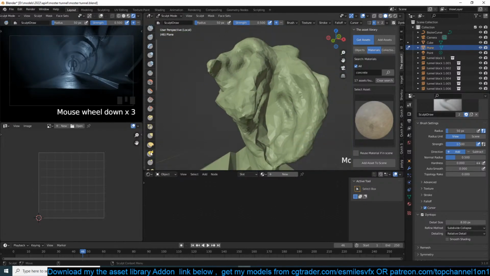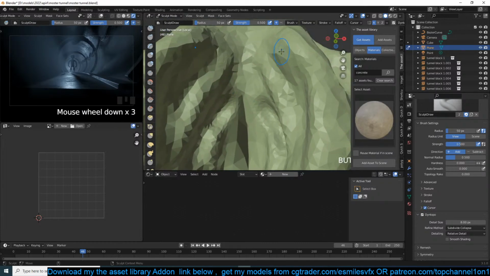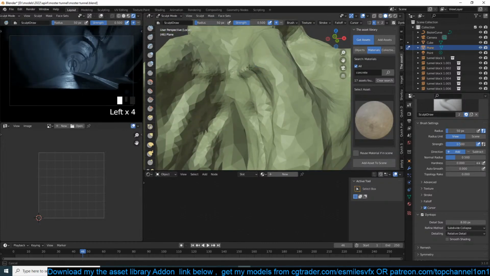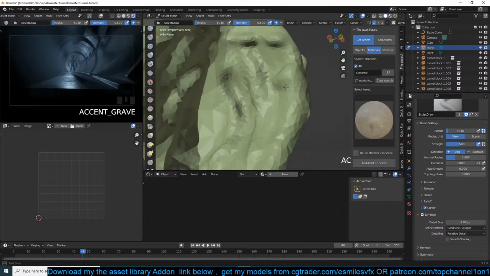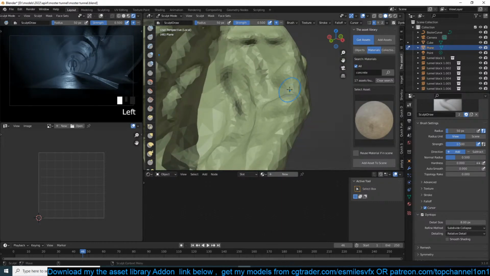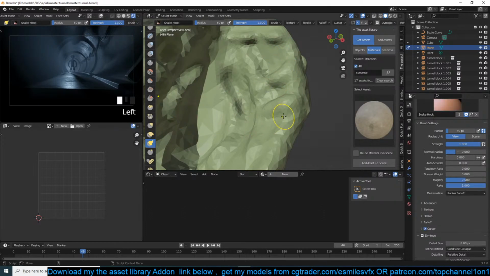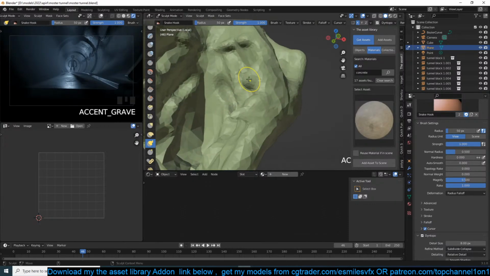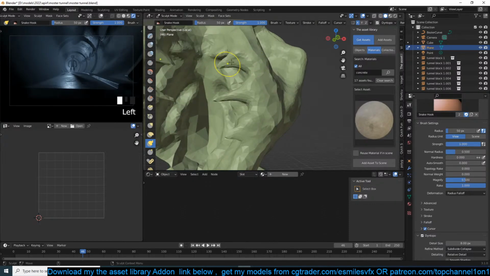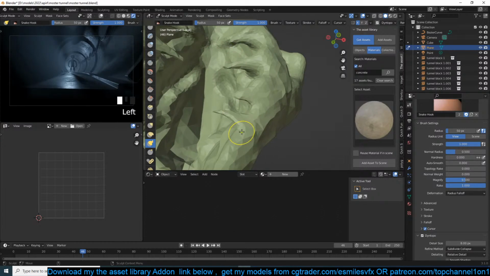There is this hook. And have some sort of teeth.